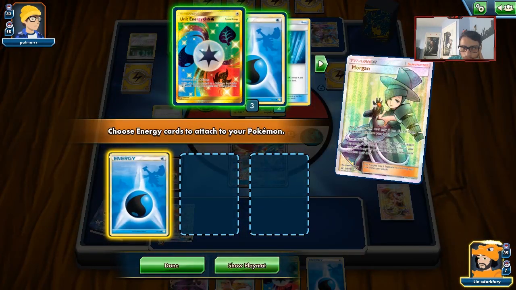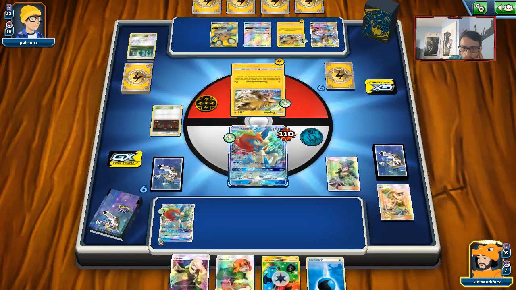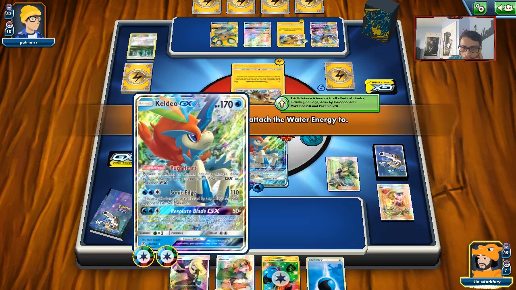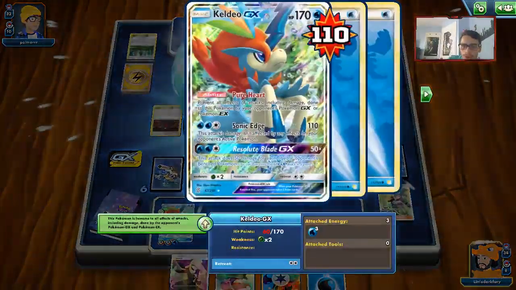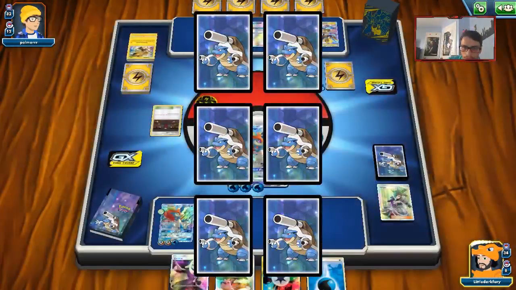Nice, 4 energy. So we'll go 2, 3, 2. So go 3 on the active. Go 2 here. And alright, we can knock him out with Sonic Edge. So we know we're gonna get knocked out next turn, most likely. So that's why I didn't put any units on my other Keldeo. Let's see what we get.